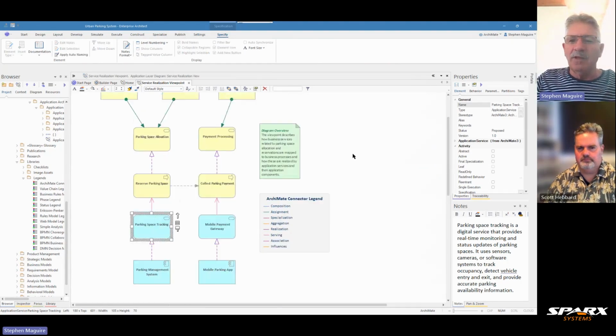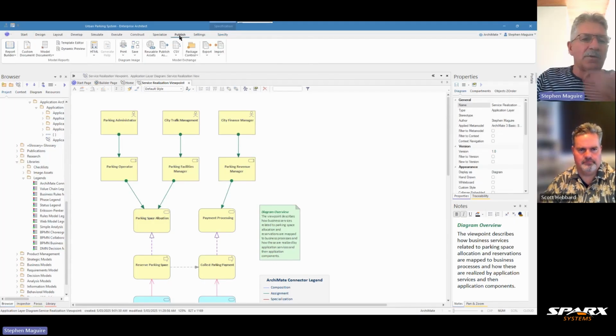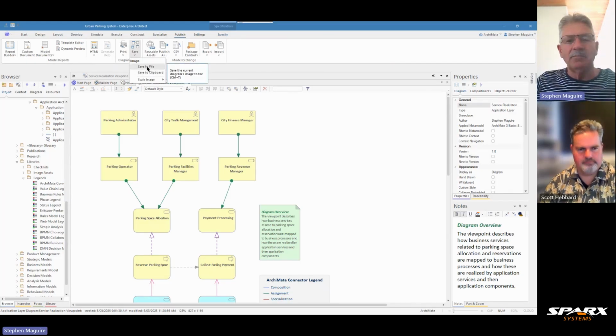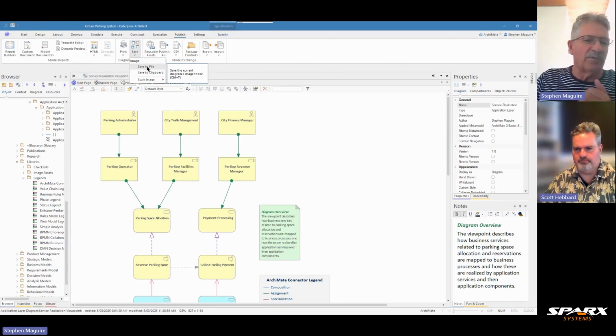And I'll just quickly mention that, since you've mentioned it in passing. You can go to the publish ribbon there. I can create a custom document or a model document, and I can also, if I wanted to, just save this diagram to a clipboard or to a file, and then put it into my favorite documentation tool that might be a word processor or something.